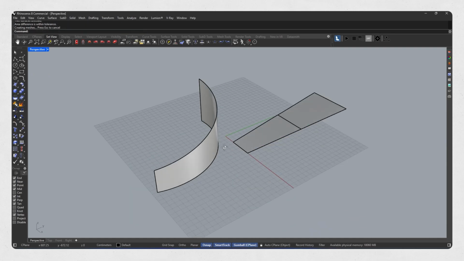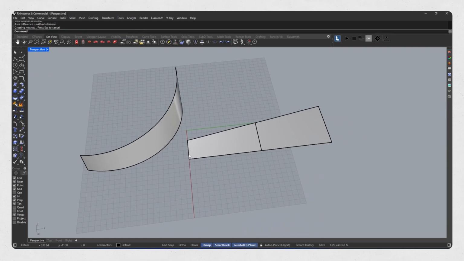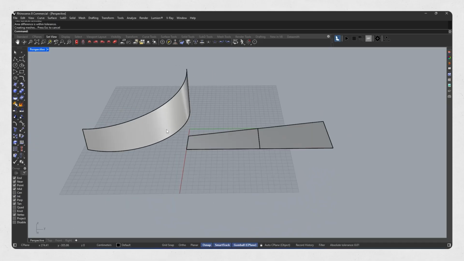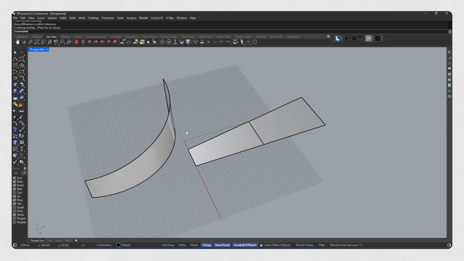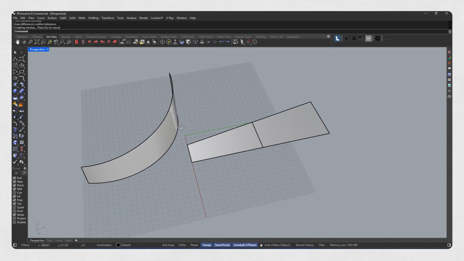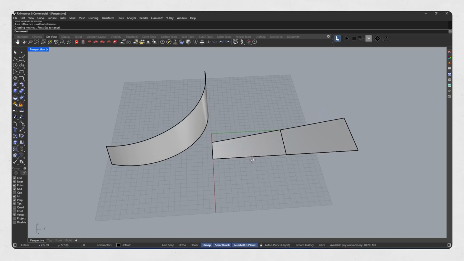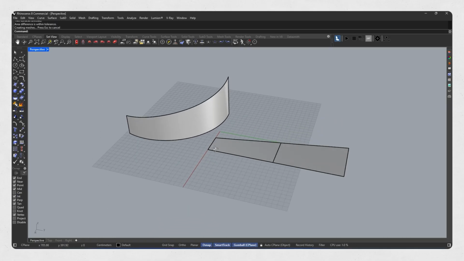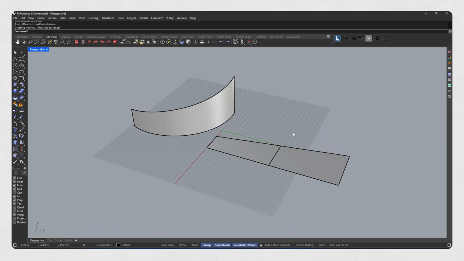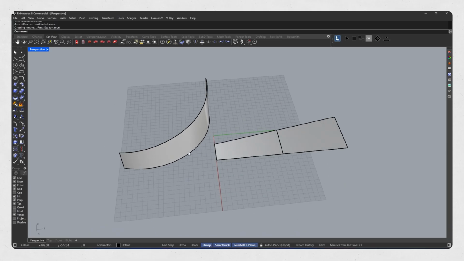And it's especially handy when you want to create super precise patterns, or make molds, or even prepare 2D cut maps from these complex 3D surfaces. So basically, Unroll lets you transfer that 3D geometry into a form that's printable or can be cut on 2D materials without needing to do any tricky manual calculations or rough estimates.